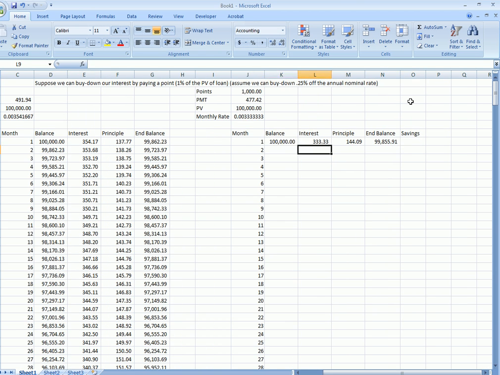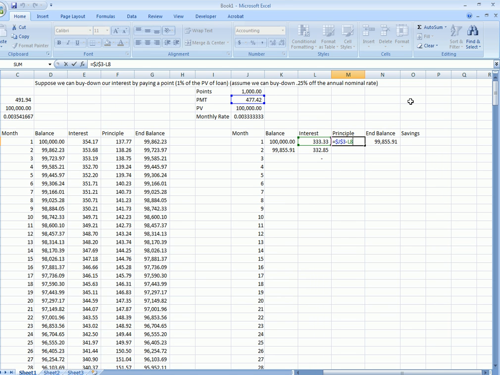Now, basically, I can go ahead and say, now my new balance is going to be my end balance from the last month. My interest, I can just go ahead and copy and paste this formula down, but one thing I need to do is make sure J5 is locked so that it doesn't shift. I want to make sure it keeps accessing that monthly rate. And now as I paste it, you'll notice that the balance moves down, but the blue box stays in place. That's exactly what we want.